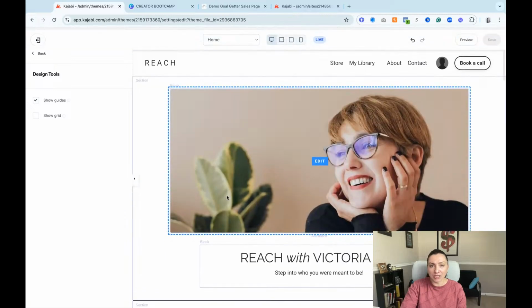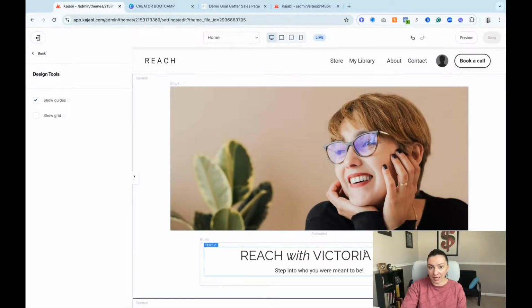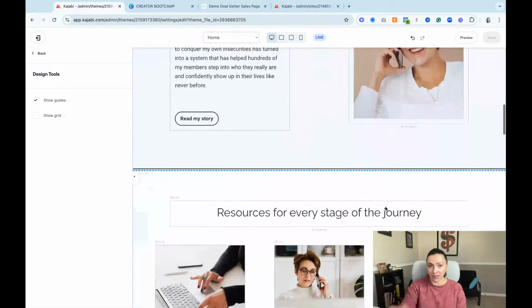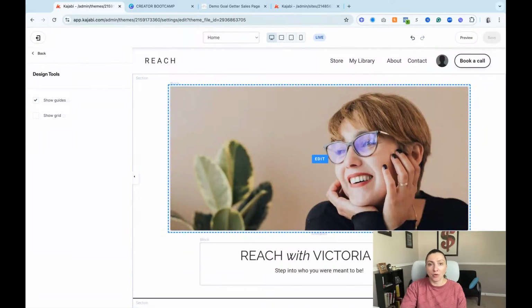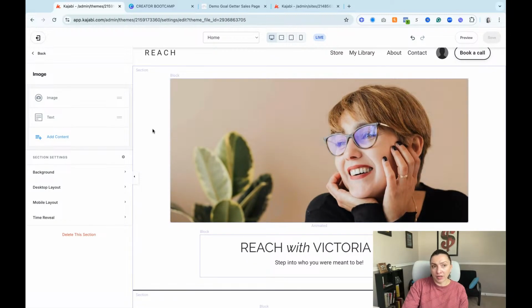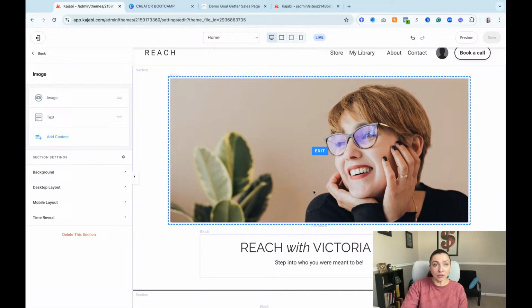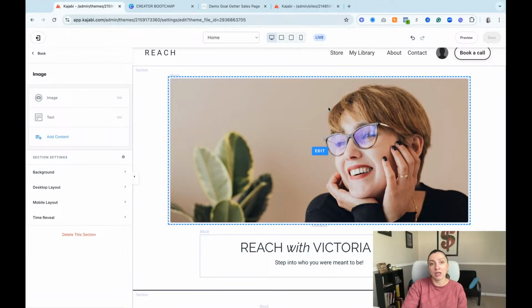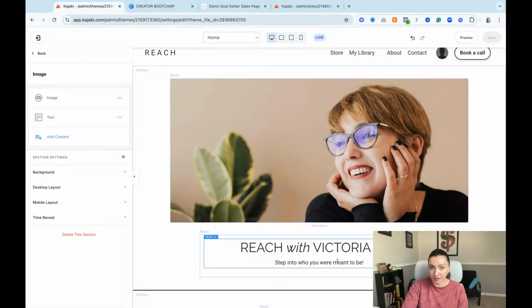So now I actually see where a section starts, where it ends, and which blocks are in that section. When I click on this area right here, I can also see which blocks are within this section. So I know it's an image and a text.